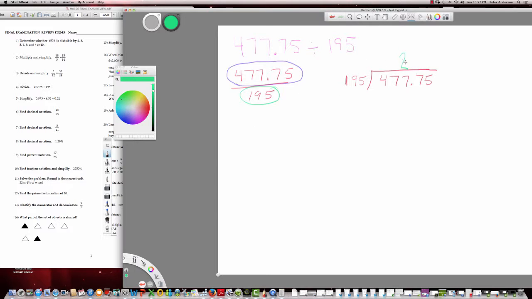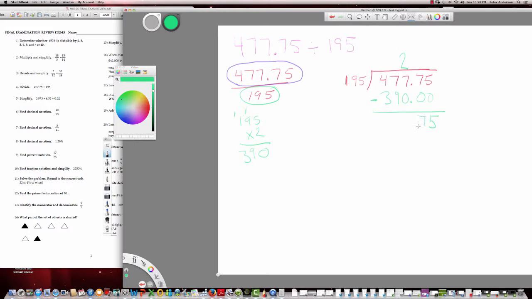So now what we do is we multiply 2 times 195. So it's 195 times 2. I'm going to do that over to this side, to make sure we don't make a silly mistake. So 5 times 2 is 10, carry the 1. 9 times 2 is 18, plus 1 is 19, carry the 1. This is going to give me 390. So now I have 390, and I'm going to subtract. Because I got leftovers, I'm just going to go ahead and go 0.00. 390 is the same thing as 390.00. So that's okay. And we're going to subtract. So when we subtract this, 5 minus 0 is 5.